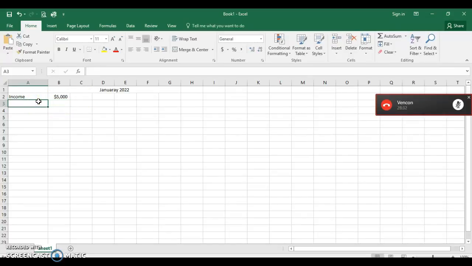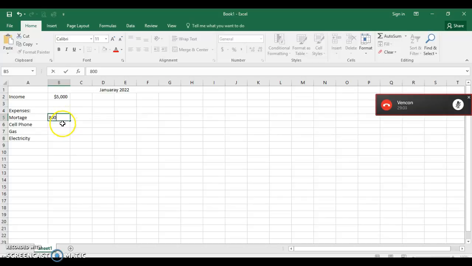And then you're going to make a list of all your expenses, right? So you're going to make expenses, and then you're going to make a list of them that you would think to have, whether it's a home that you pay for, a mortgage is what we call it here in America. I don't know how other countries do it. I don't know if you just rent. And then you have your cell phone bill. Then you have your gas bill, your electricity bill, and so on and so forth. And then you'd put your amounts in here. We can make it money if we'd like. And then you're going to sum it all up. So you're going to add all these expenses.